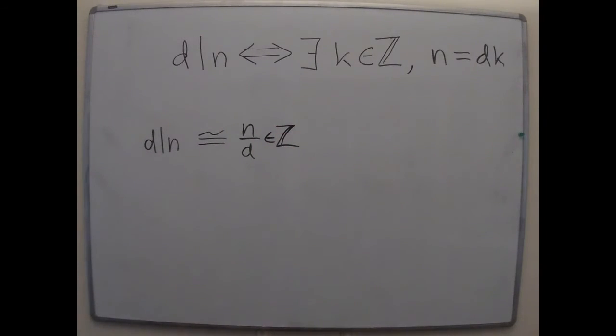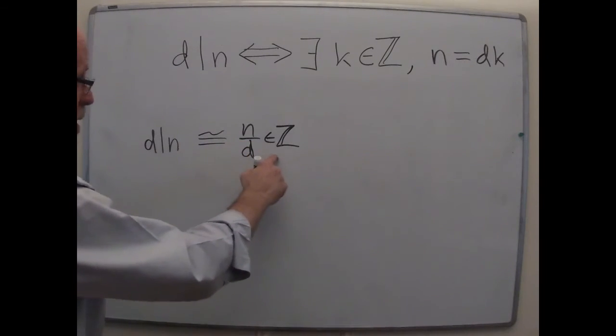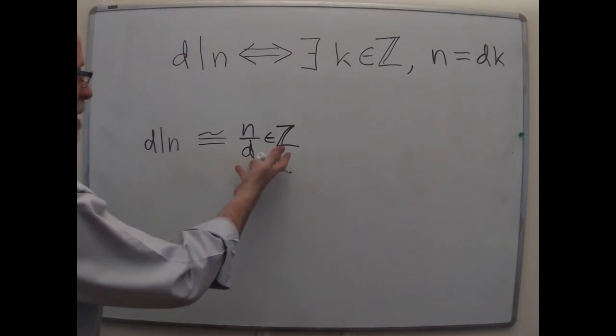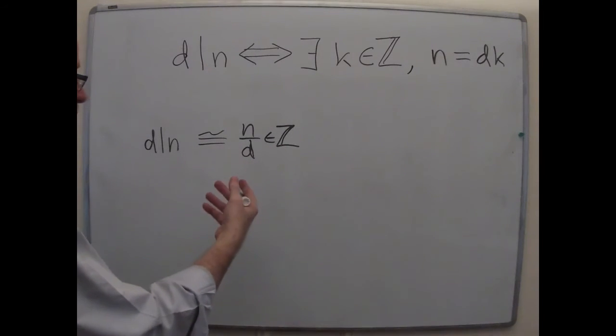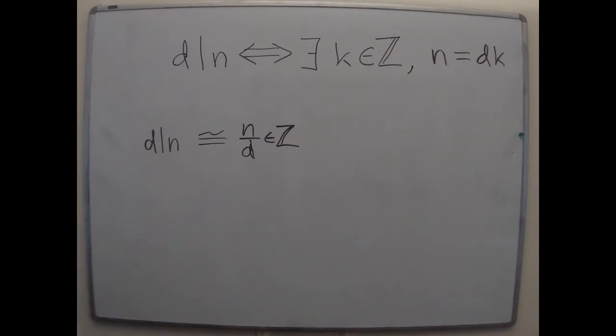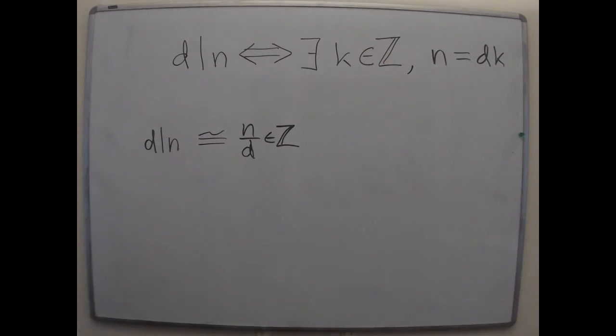Which is fine. But if you do division with numbers, how do you know that it's an integer? Because you're looking at something like the fraction n over d. It looks like it's a rational number, yeah? So we're counting on this not being the case, that in fact that's not just a rational number, it's an integer. That's what we want to be true. And that is why this definition doesn't use division.